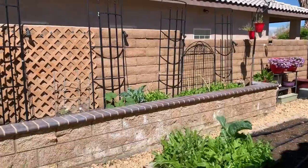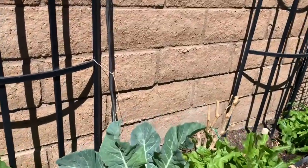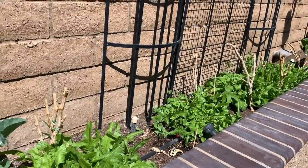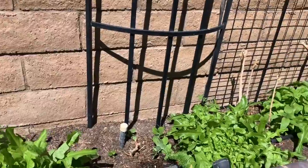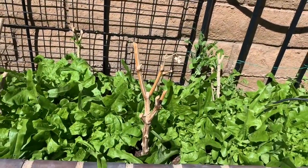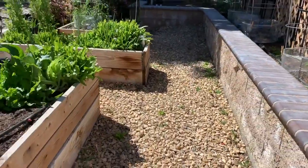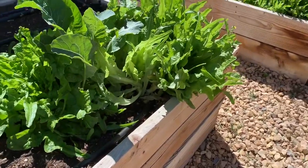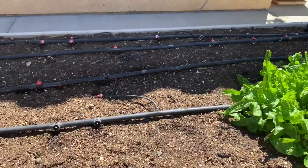I uncovered this zucchini, and I think I'm gonna pull this, whatever this is. And I'm gonna plant the peppers today in here, probably this afternoon sometime. And I'm basically going to remove some of the woody ones as the other peppers grow up. I made me some green juice out of the arugulas yesterday. I took 2 big huge heads out of here, and I'm going to take the rest out today, and then I will start planting up this bed.